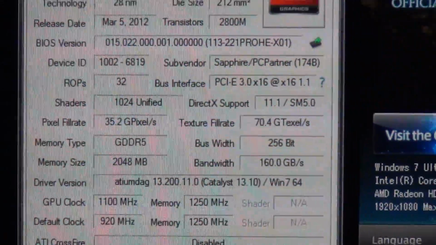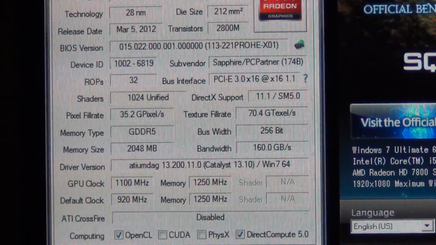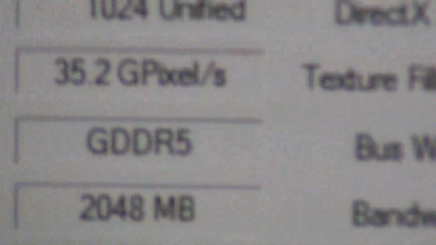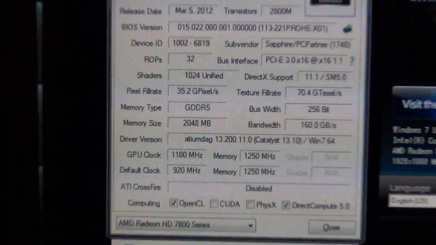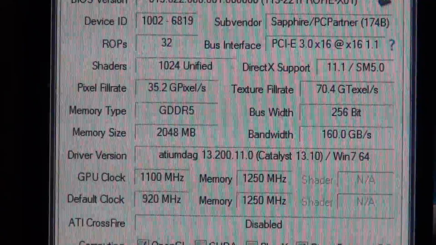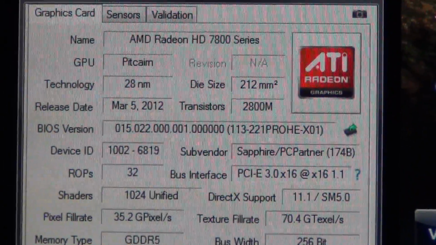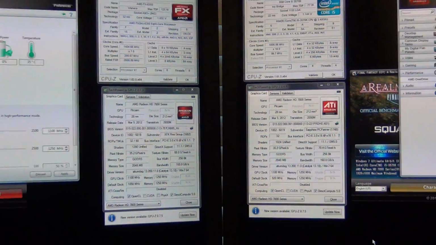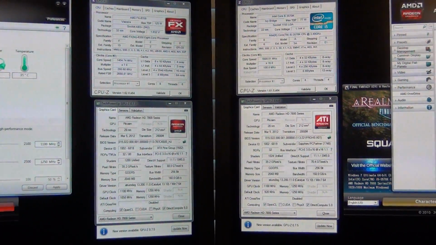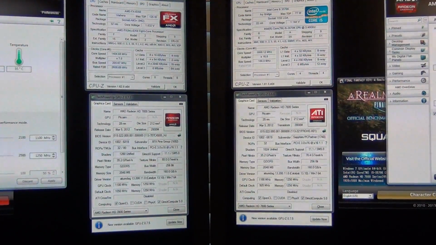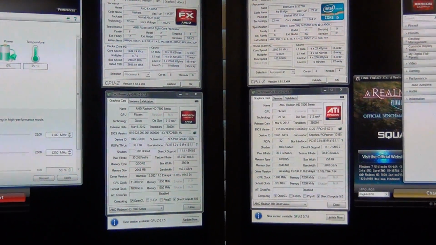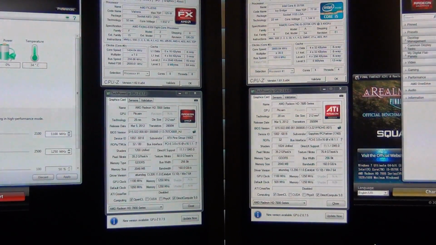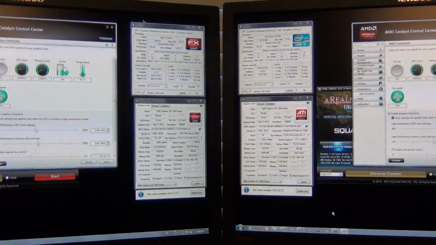For the Intel, I went with a 7850, the 2 gigabyte one. I have it overclocked to the same 1100 megahertz. This is the Sapphire Boost factory overclocked edition. The reason why I have a slightly lower-end GPU in the Intel is because that's how you get them to equal out in terms of price. The 8350 is cheaper than the Core i5, but the 7850 is cheaper than the 7870. So it's evened out that way.